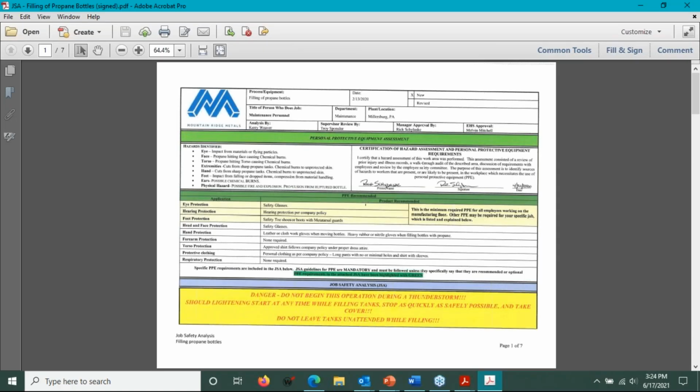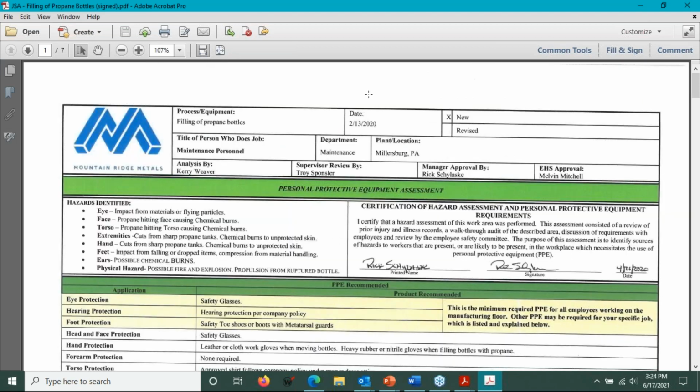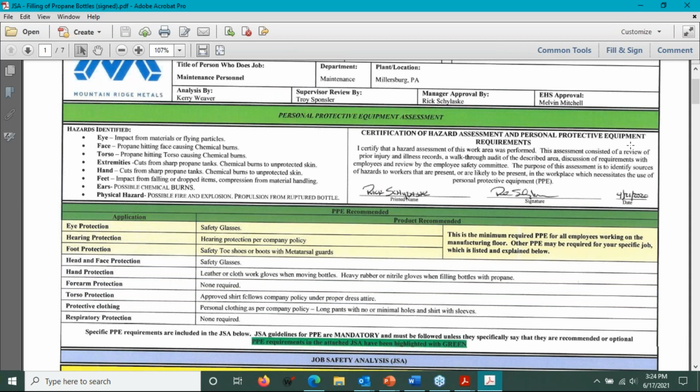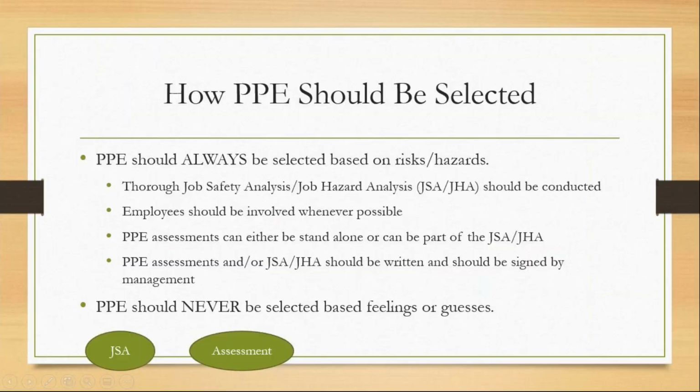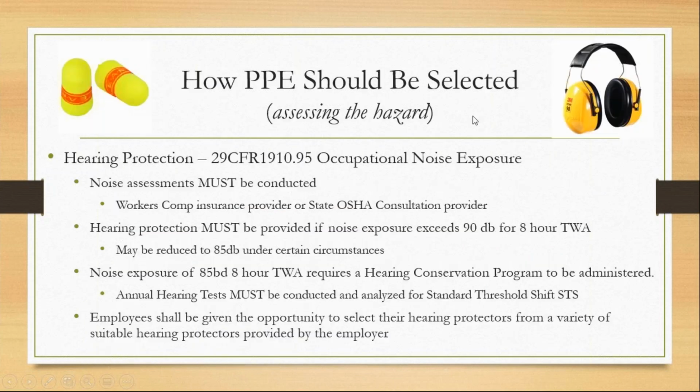Here it is. If you look at this one, a lot of times I have signed these, but my philosophy is that I want the people out in the plant to get more and more involved. And this is signed actually by the plant manager in this particular plant. It's a certification that this was done correctly for the PPE assessment and job safety analysis, and it just shows that much more involvement. So the answer is no, it does not have to be signed, but I would highly recommend that you have some type of certification and signature block at the end.